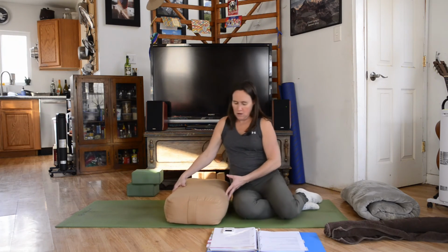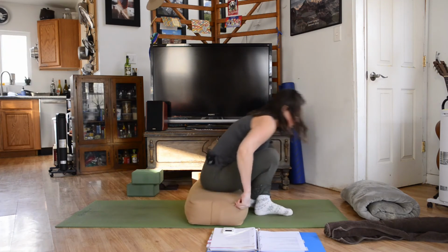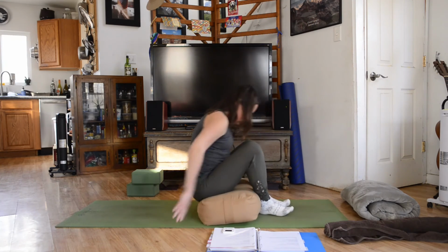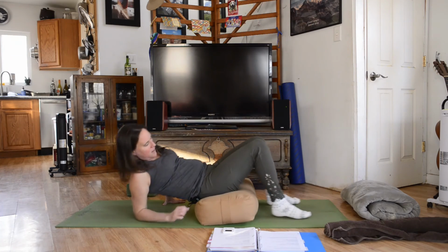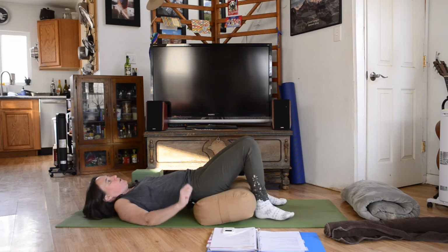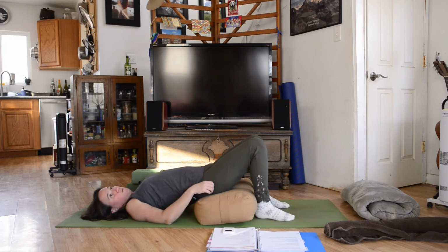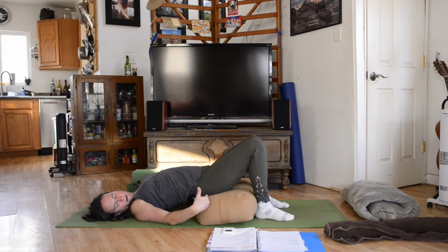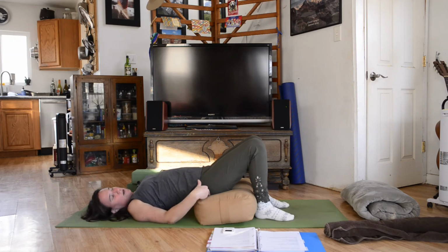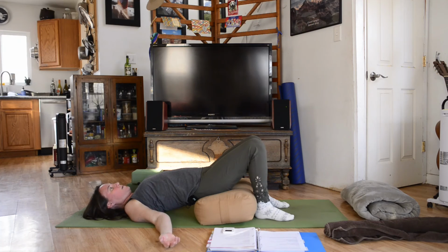So from here, just going to come back, and the bolster is going to be underneath of us. Going to come back into our pose here. So we're going to lie back onto the mat, and we've done bridge pose if you've been watching any of my other classes. But this one, you now have the bolster underneath of your seat. So your feet will still be hip distance apart. They'll still be bent with the soles of the feet on the ground. Your arms will flop out to the sides.